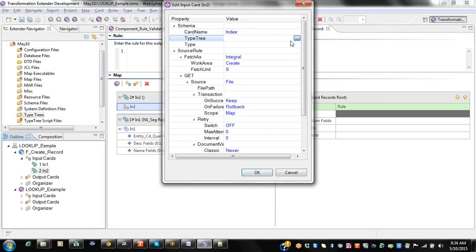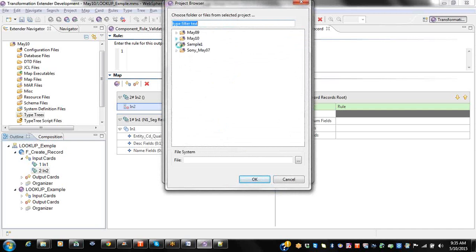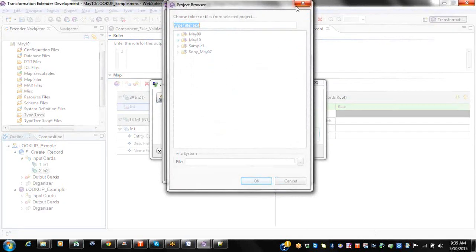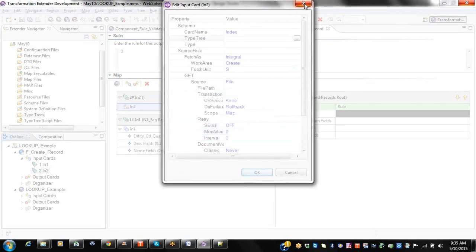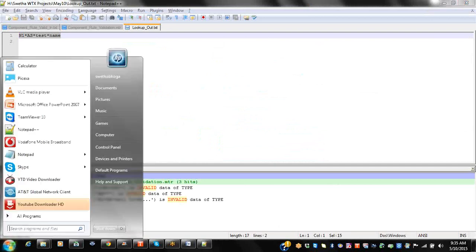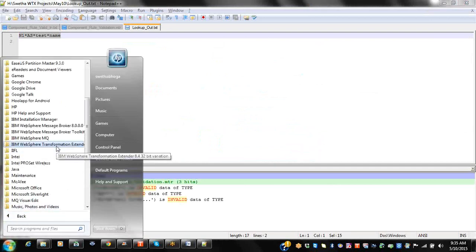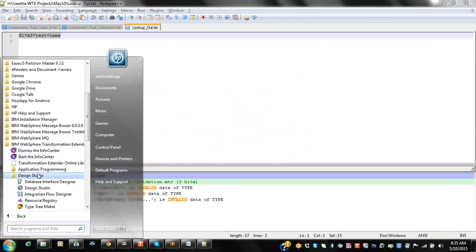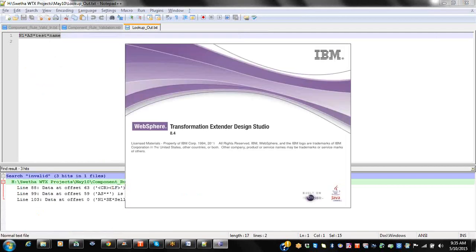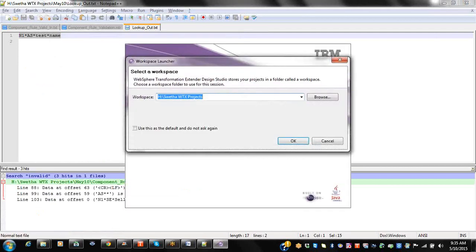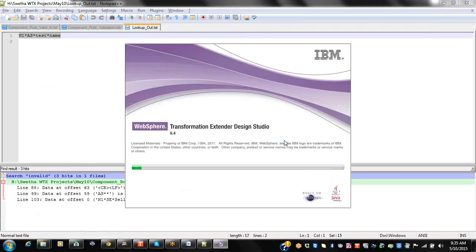Index type tree got stuck. Again, we have to revoke. Oh, Eclipse is gone. It's crashed. Did you have breakfast? Sorry, breakfast.